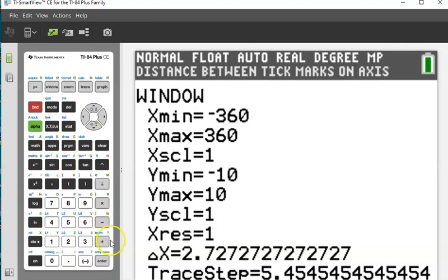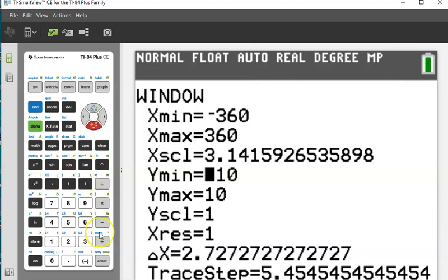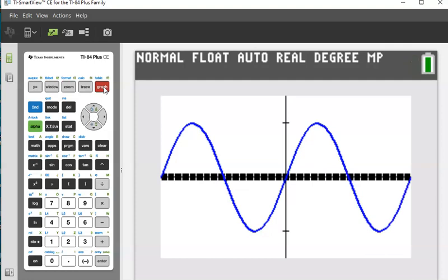So I'm going to say second pi. Let's see, pi is over here. It's the up arrow. Now when you click off of that, it's going to change it to a decimal. That's okay. We want our y min to be negative 1. I'll just do negative 1.5. And our y max is positive 1. I'll just do 1.5. That'll give me a little space in there. And the scale can be 1, so that should be fine. Now when I hit graph, I should see this function, and there it is.